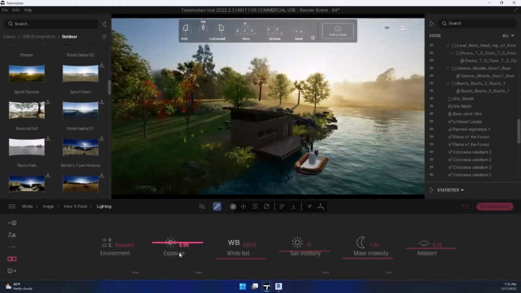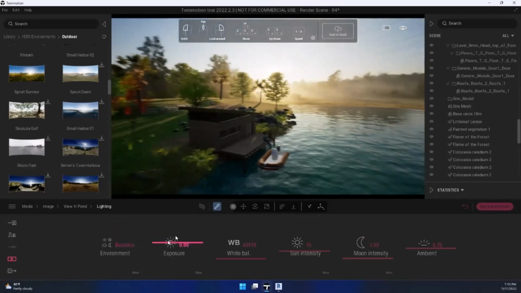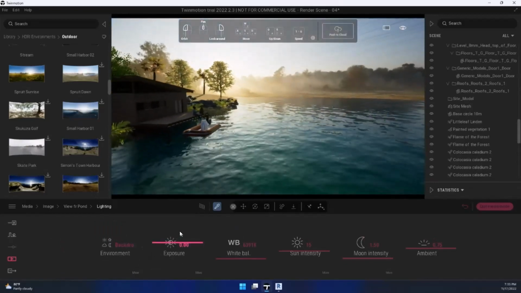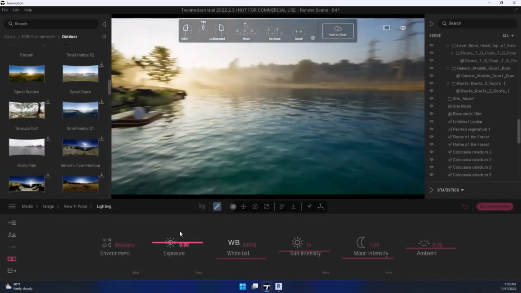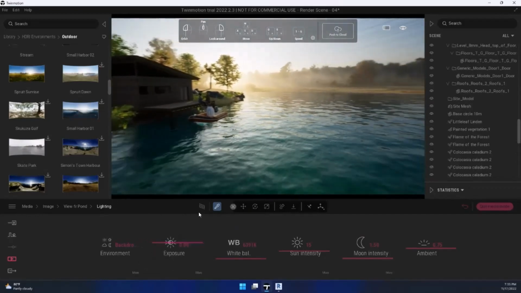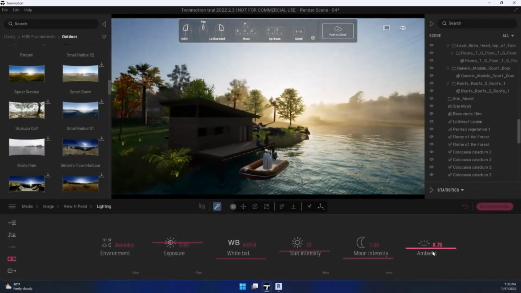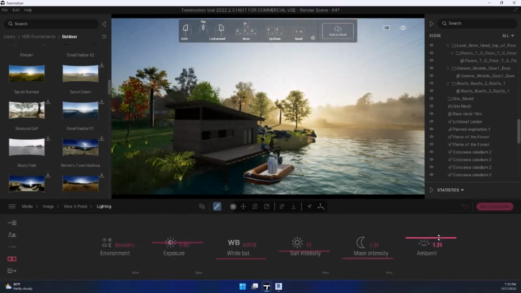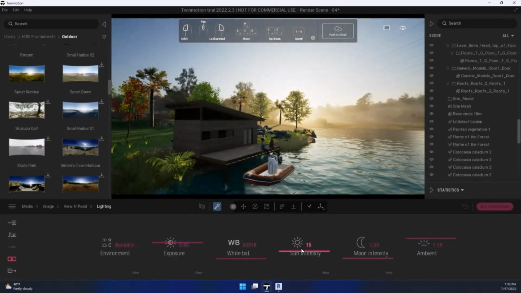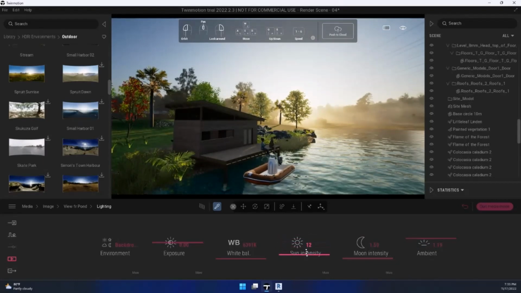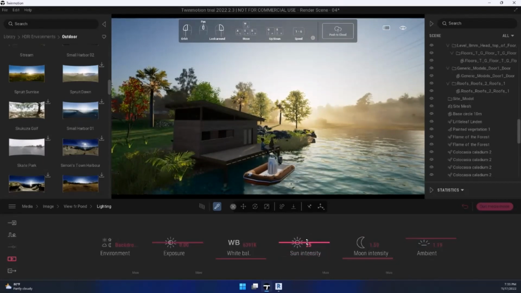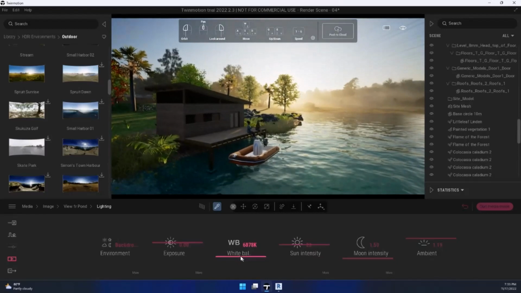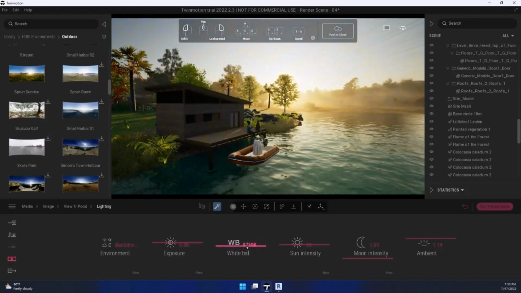Let's go back to lighting. Yeah, there we go. Okay, now let's say that I will also want to change my ambient light to be a bit brighter, and I can change my sun intensity. And let's change the white balance to be more orange.